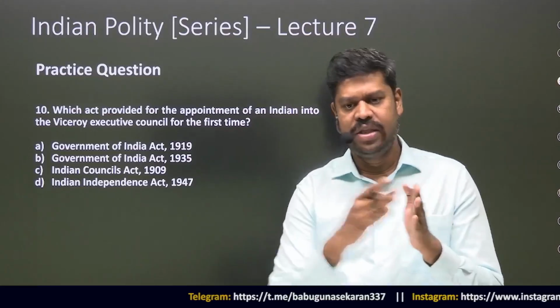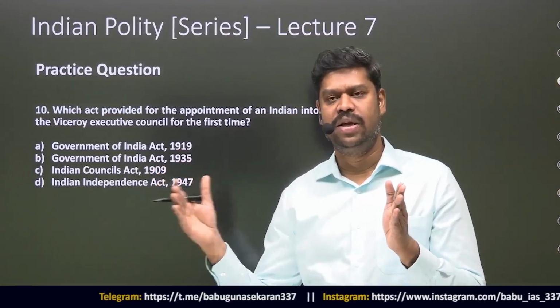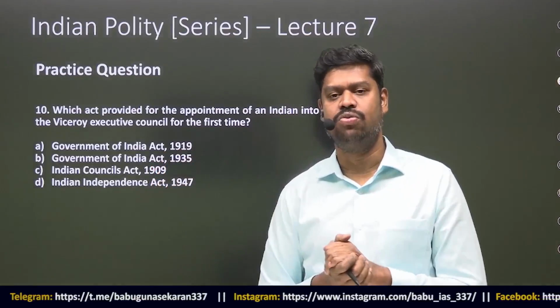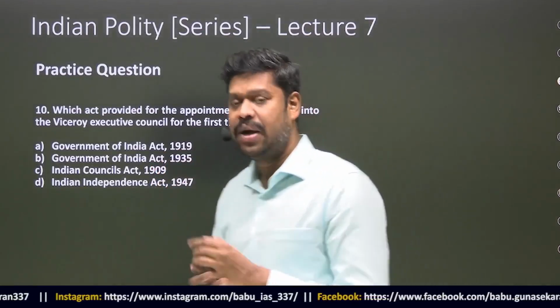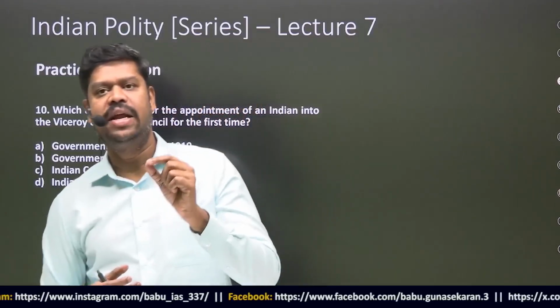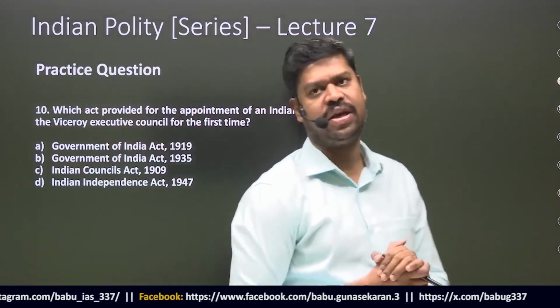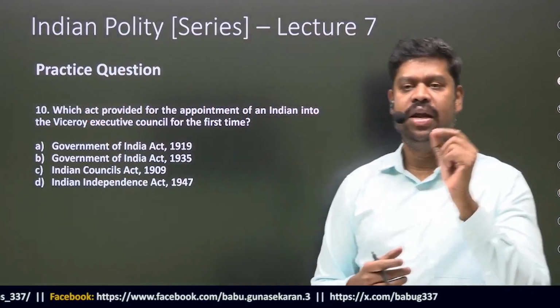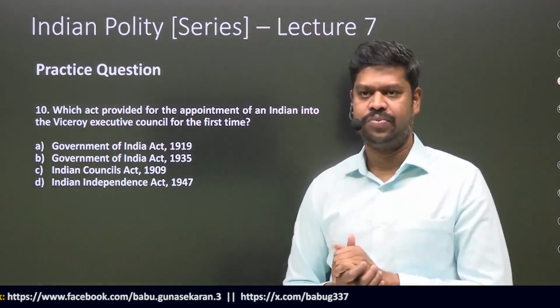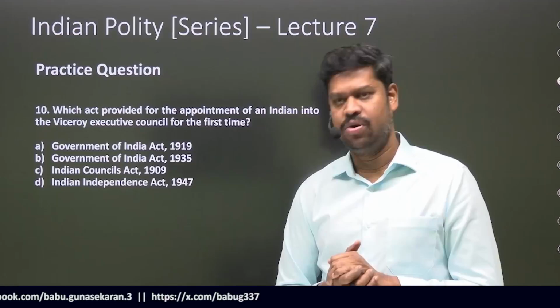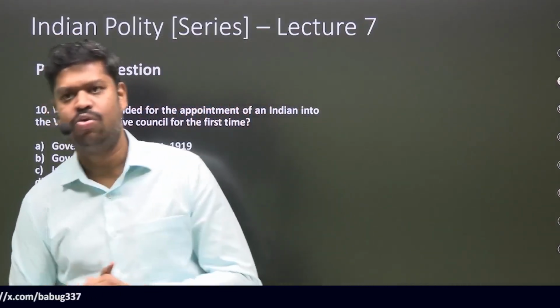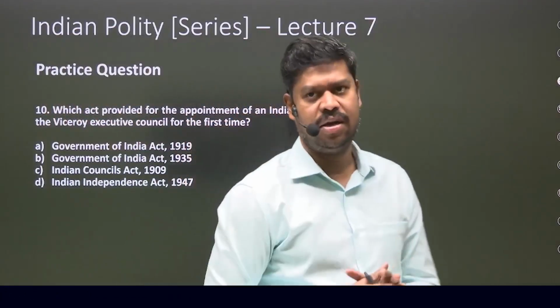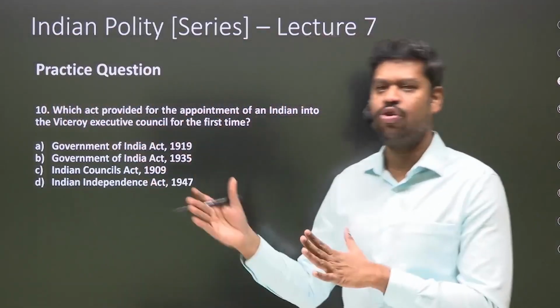While all these Councils Acts were trying to bring in major changes in the Legislative Council and also in the Executive Council, for the first time an Indian was allowed to be part of the Executive Council in the Indian Councils Act 1909. And who was the first such Indian who was part of it? It is Mr. Satyendra Prasad Sinha, the first Indian to be part of the Executive Council.